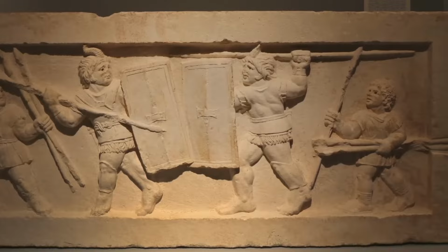In fact, it was estimated that more than 20% of the trainee gladiators who attended the Ludus Gladiatorius, or gladiator school, were free men from Roman society and also composed most of the gladiator population by the end of the Roman Republic. But no matter how idolized a gladiator became in Roman society, he never rose above the social status of a prostitute.